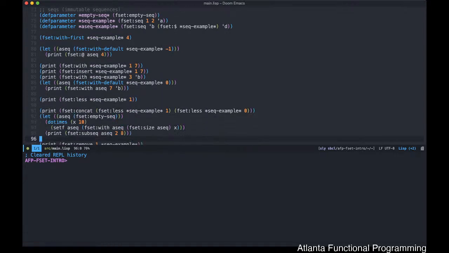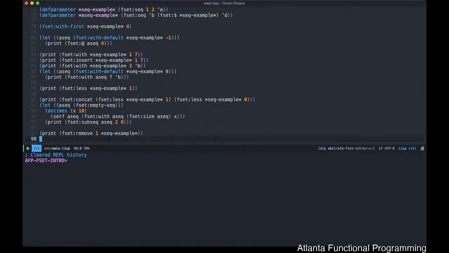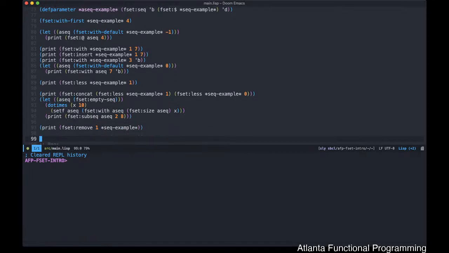Also, we covered some special characteristics of seqs. Now, seqs are like sequences in Common Lisp. The difference being that they're immutable by default. There are some bits and pieces of functionality that you get with FSet that you won't get with normal sequences.